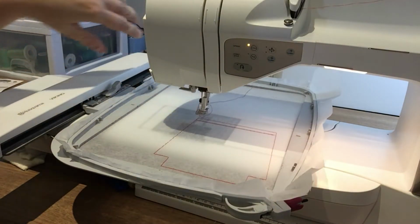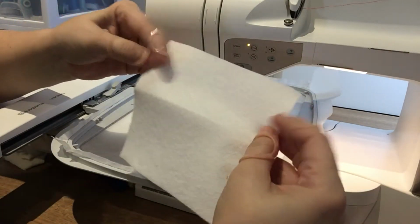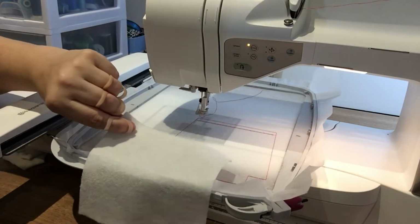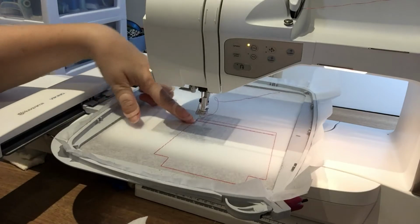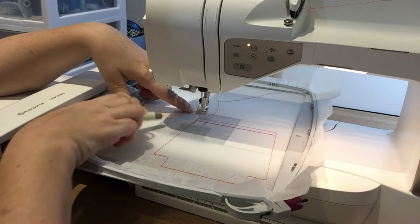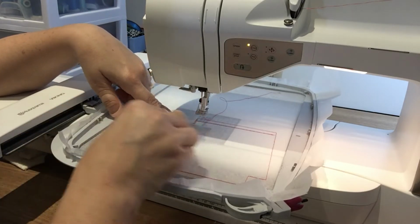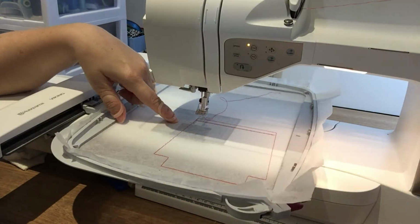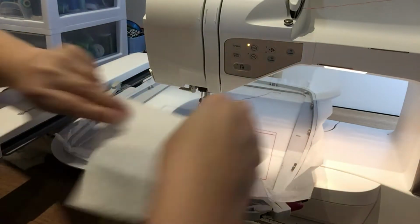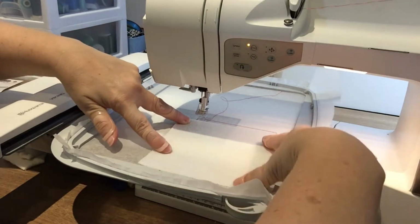The next thing that needs to be done is we need to add the batting to this. I use a fusible fleece with the fusible side up so that I can iron the material to it when I'm ironing it. And you will notice on this placement stitch that there are two top lines. The line here is the line that you can line the batting up to. That would be the cut line anyway, so I just did that to make it easier. So line that up to that so you won't have to cut the top portion.